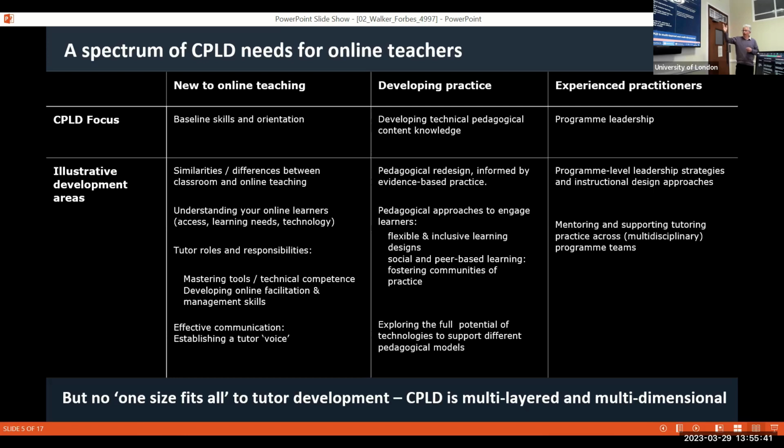So there's that. And then the wider issues we've just been talking about: building social cohesion, how do we do that, peer-based learning, communities of practice, as well as grappling with the full potential of technologies. I think this has been one of the major challenges, not just at York but across the sector, that there's been very much a surface-level usage of technology, rather than looking at some of the deeper possibilities. A simple example, to make it less abstract, is accessibility and how we present content materials in different formats. There's so much rich technology there now which is largely underused, and that's certainly a training and development area.